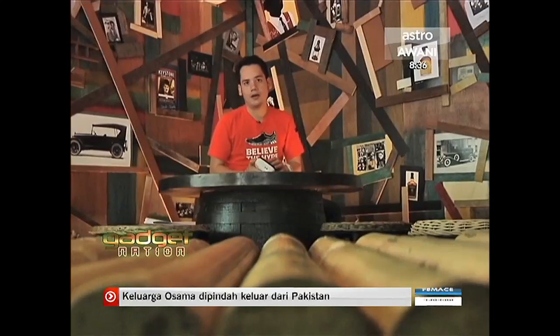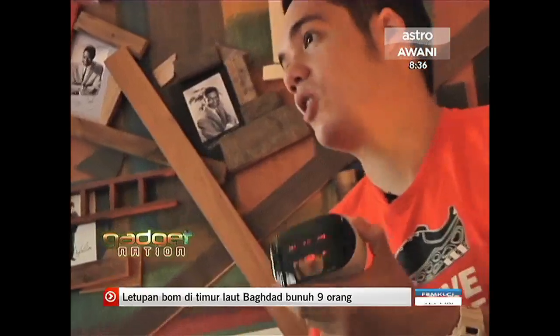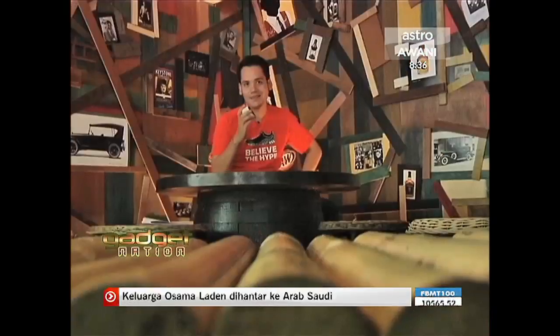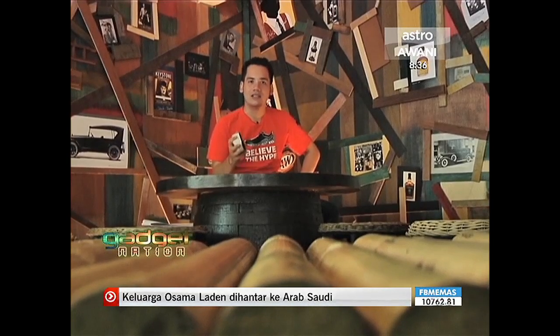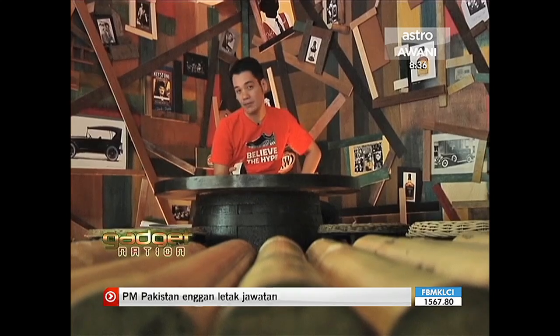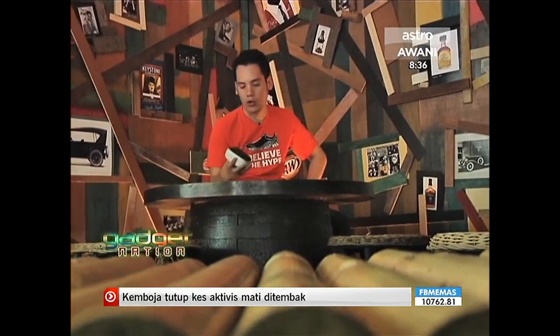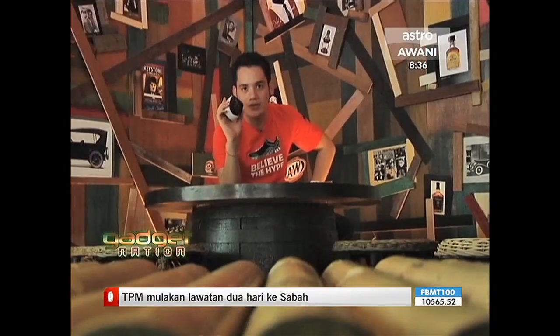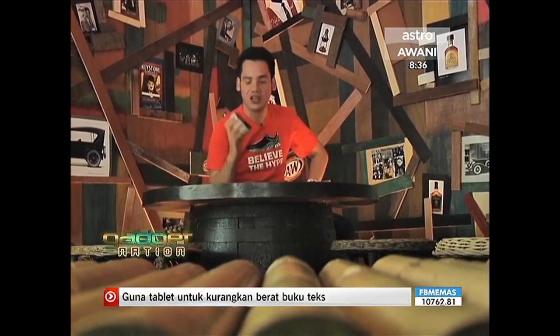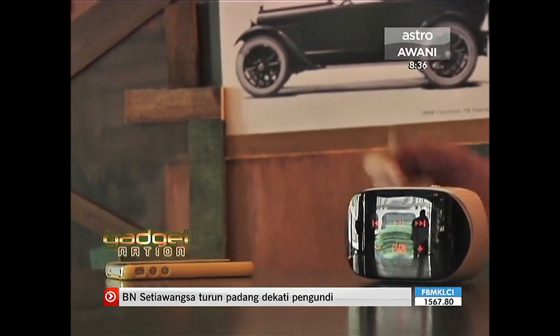Now for the most important part, apart from the actual weight of the device, would be the performance. I'll be honest, it's something this small. When I'm playing some music, you can feel it vibrating in your hand, you can feel the power emanating from it. However, the moment I switch my iPhone to maximum volume and this on maximum volume, that's when things start to distort, which of course is the bane of all devices which are this small. So if you're gonna blast it really loud, don't expect much of a performance. However, at moderate levels, it's pretty decent if you ask me. It's definitely gonna entertain a crowd if you're at a table this size or maybe double this. So it's gonna get the job done in that aspect.